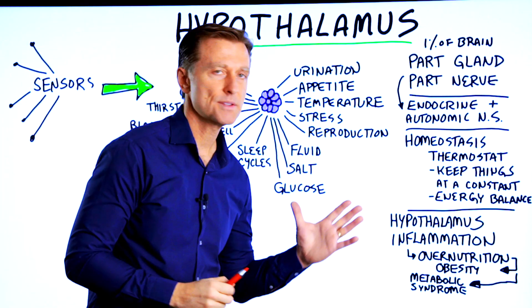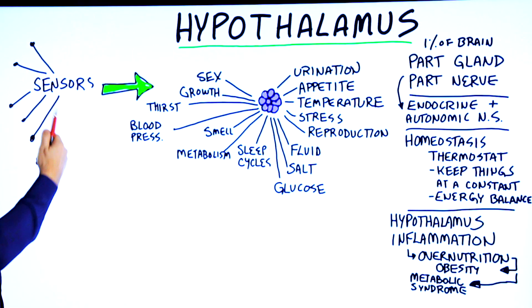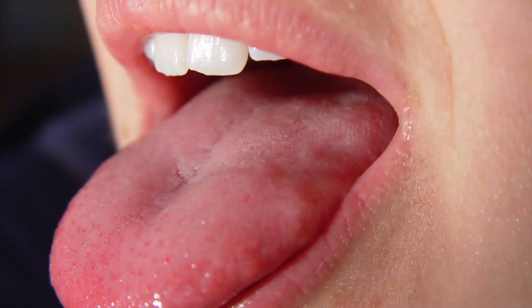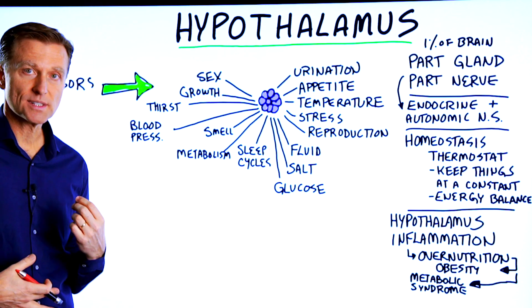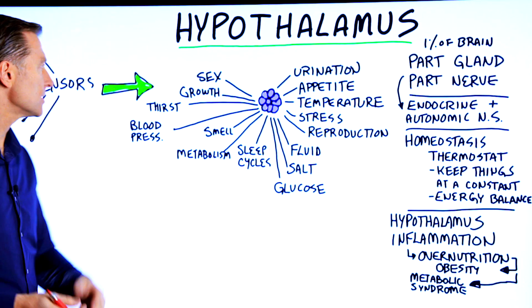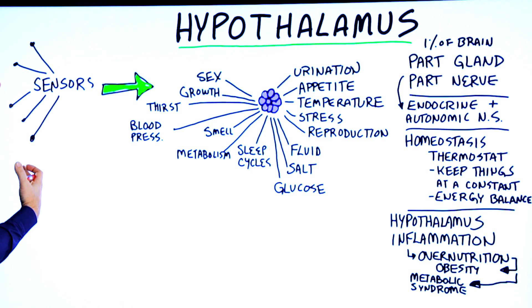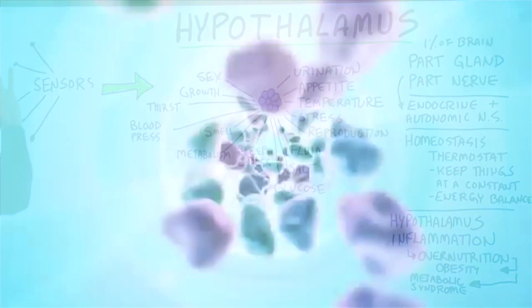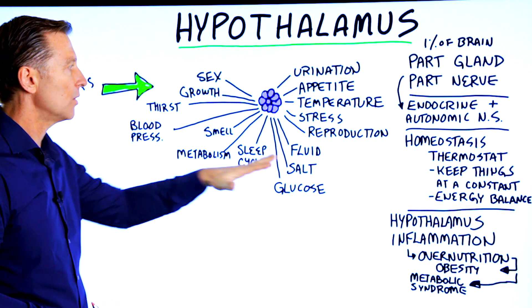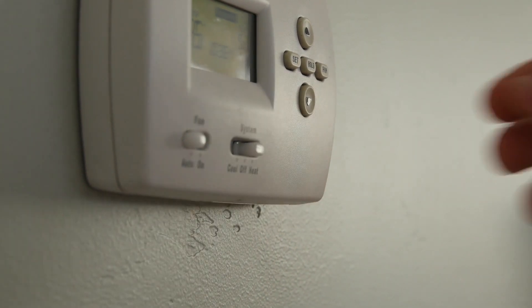The hypothalamus is really all about homeostasis. You have sensors on the surface of your body, sensors in your blood vessels to measure blood pressure, sensors in your tongue that tell the rest of digestion what's coming down so it can prepare enzymes, acids, and bile salts. You also have sensors in your cells to monitor fluid levels. All this sensory information causes this gland to make adjustments — it's like a thermostat that increases or decreases function.